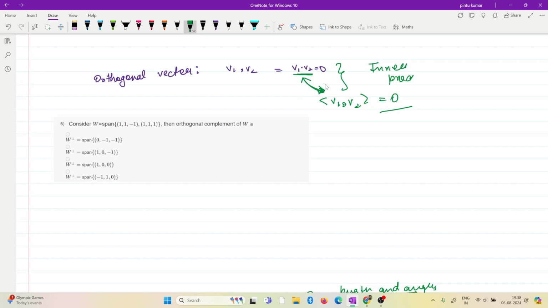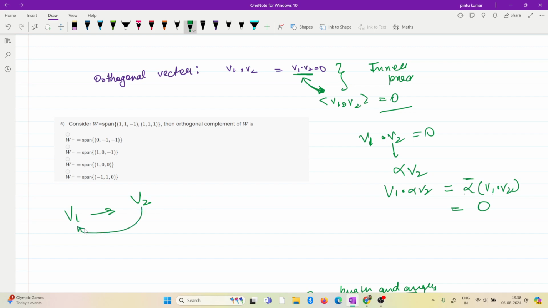Now, let's say you have vectors v1 and v2 with v1 dot v2 equal to 0. Now, rather than v2, if you choose alpha v2, then v1 dot alpha v2 is nothing but, as we saw, alpha times v1 dot v2. For real numbers it would be alpha times v1 dot v2. For complex, we will have a complex conjugate over here. This is again given to be 0. So if you have a vector v1 and you find a vector v2 which is orthogonal to this v1, then you can obtain a space of vectors which is orthogonal to v1 by just multiplying it by a coefficient alpha.